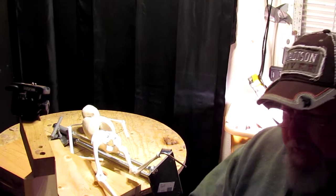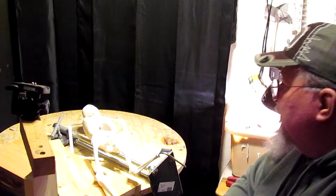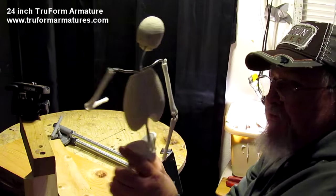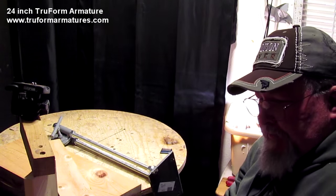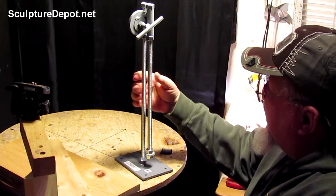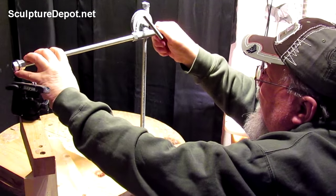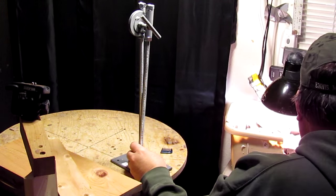Well, I took Sam to the foundry this morning. Time for me to do something different. All right. I got a 24-inch true form armature, and the support I got from Sculpture Depot, and it was designed by Karen's husband. She's the owner of Sculpture Depot.